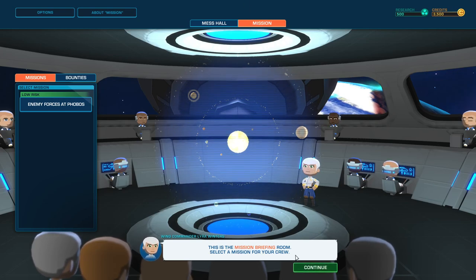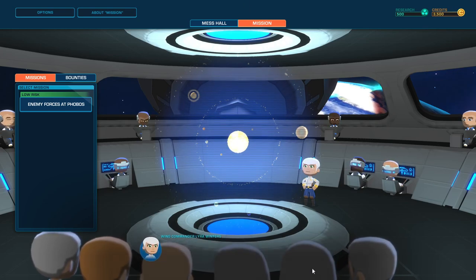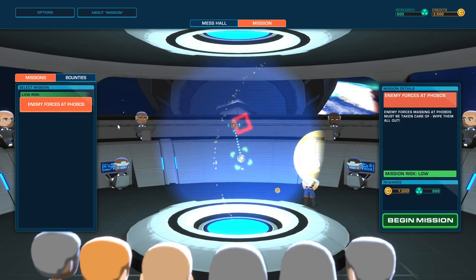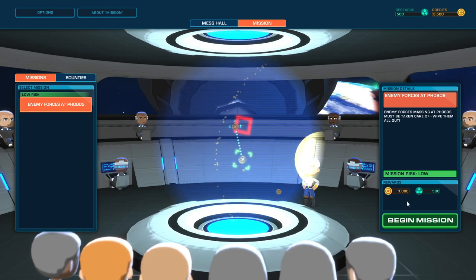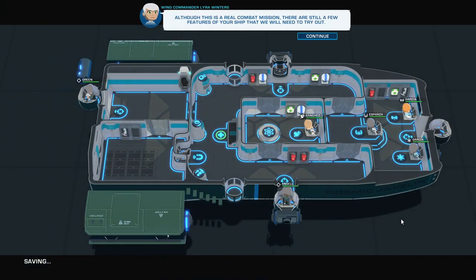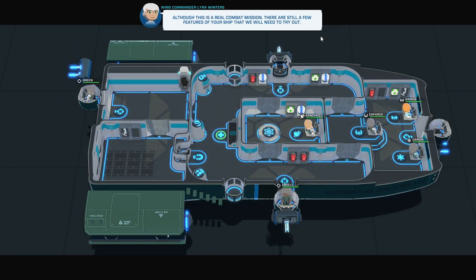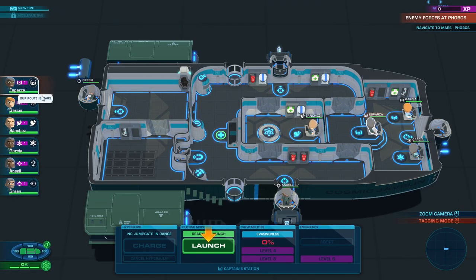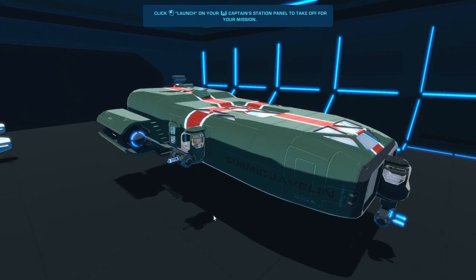Okay, let's see. This is the mission briefing. Select a mission for your crew. Well, I guess we only got that one right now. Enemy forces masking a phob... masking. Okay. Yeah, let's do this mission. Alright. Sure, I guess. Let's launch.